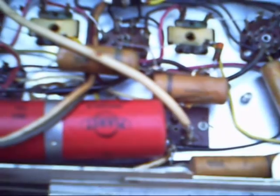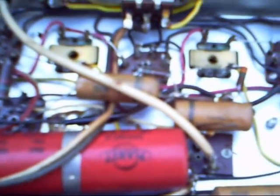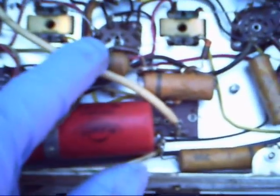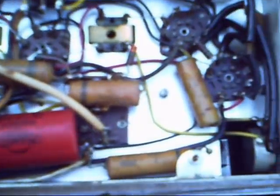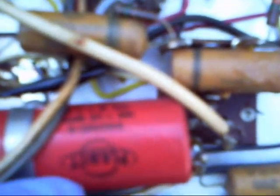Actually looks like it's got the original filter in it. This is actually very nicely built. It's got 1, 2, 3, 4 paper capacitors in it. This doesn't use a couplet, does it? It's got a 100 and a 50 microfarad can.